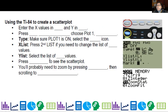Now, the TI-84 is usually faster for entering data. A lot of my students prefer it. So enter your X values in list 1. You can use a different list, but if you do, remember which one you're using. And Y values we typically do in list 2. Now, if we're going to graph it, once I've entered the data, like we've done before, press second stat plot and choose plot 1. And make sure that is turned on. See how that's on right there. Then select the first icon, this one right here, and that's your scatter plot.